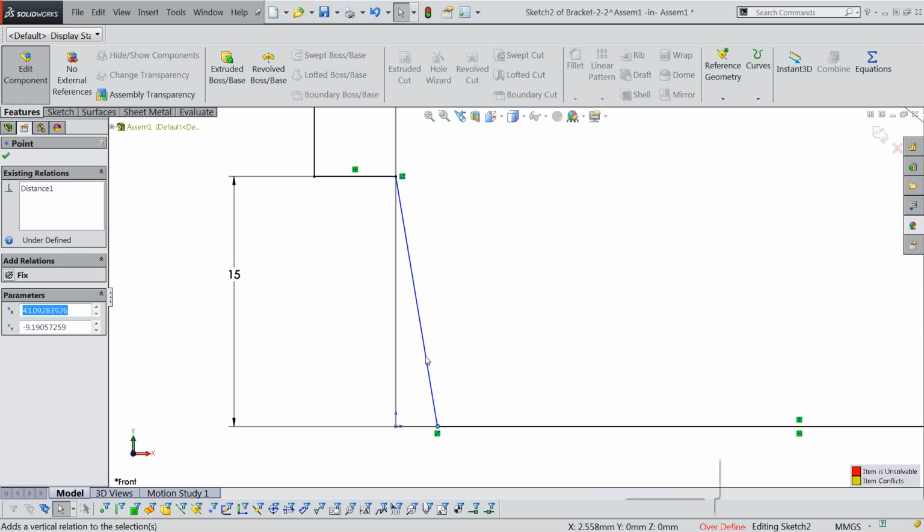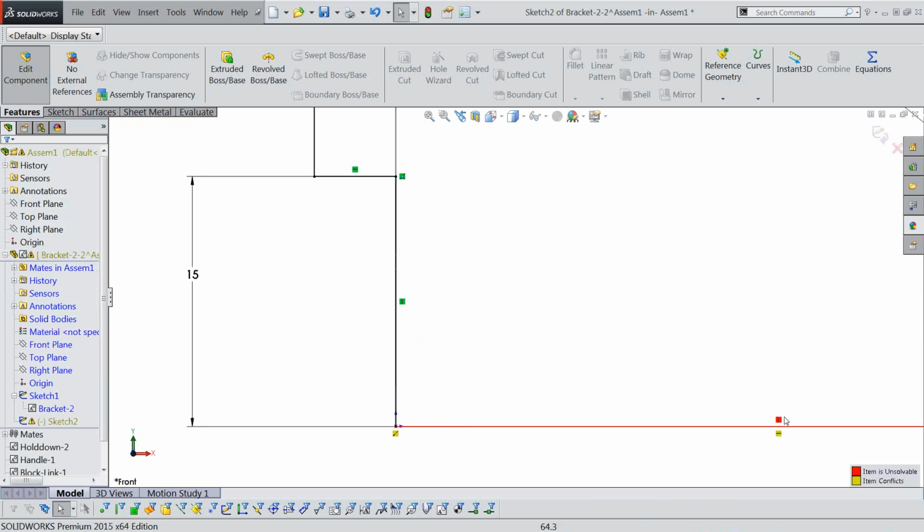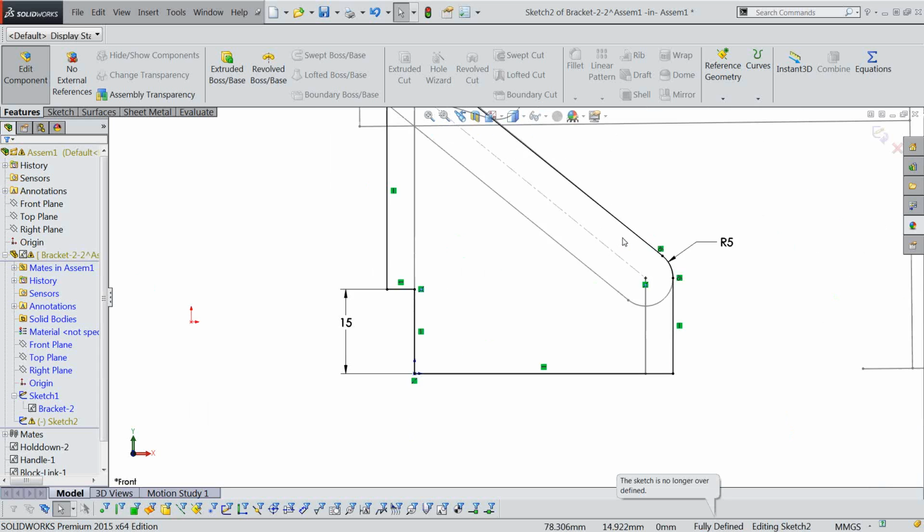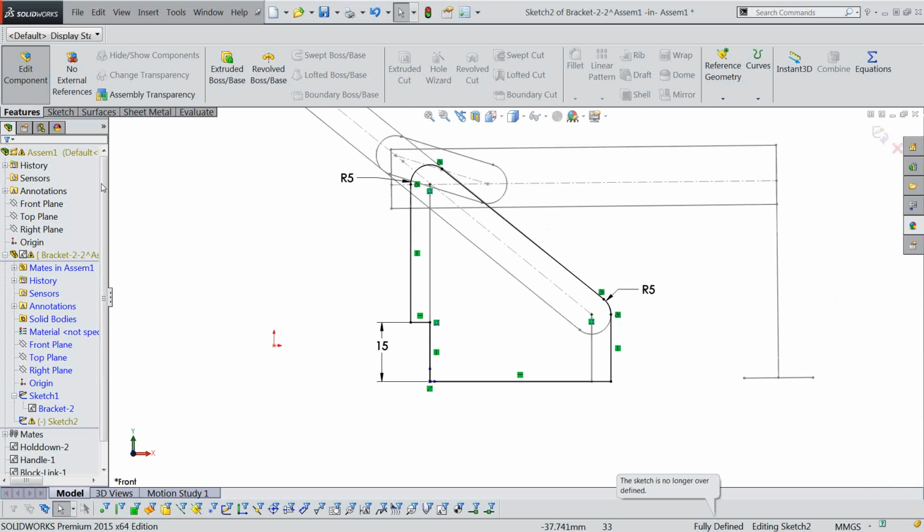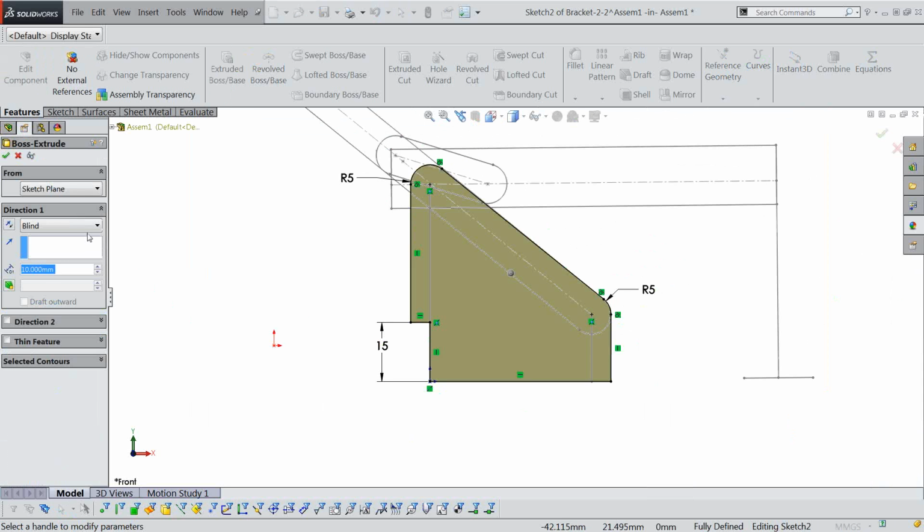That's going to be vertical. Oops. Not that one. That one. There we go. Now I have a fully defined sketch here. I can go ahead and extrude this. I'm going to go mid-plane, about 25 millimeters.